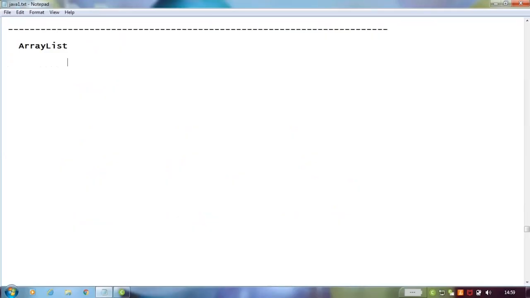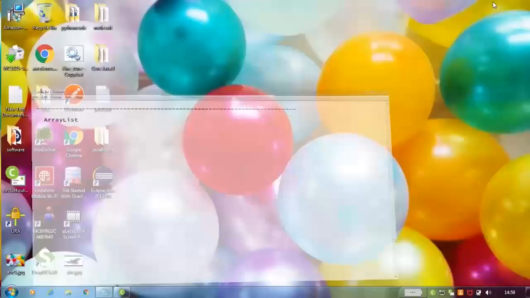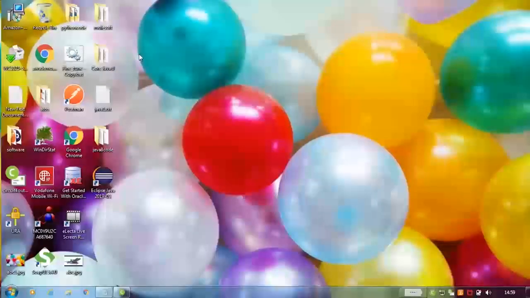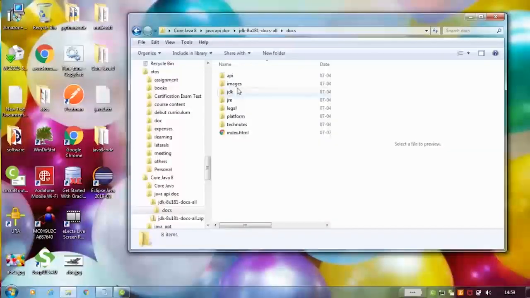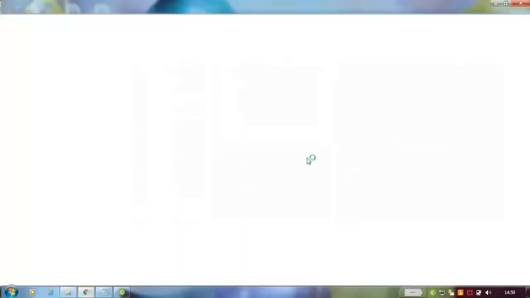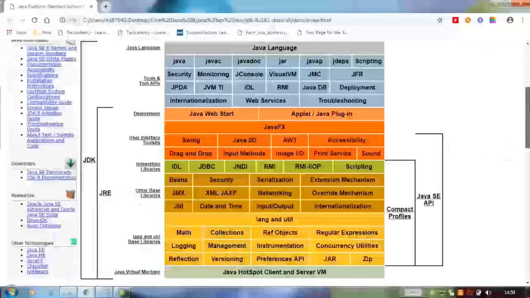You see this ArrayList class, where is it defined in our API documentation? We go to the API documentation and open it in frame view.